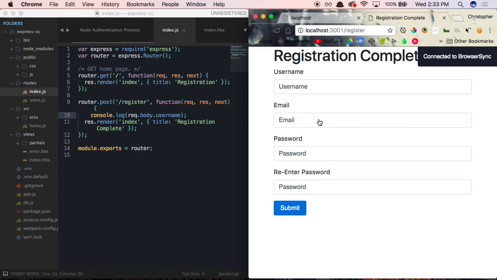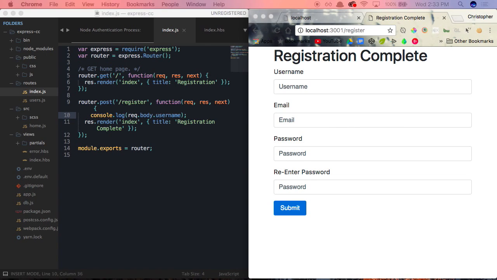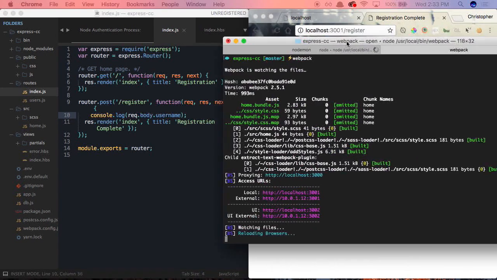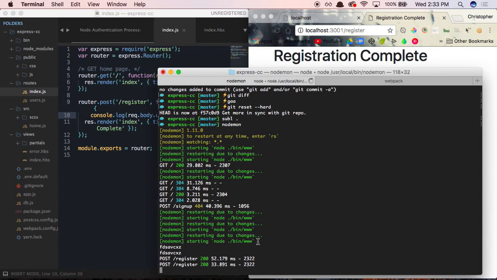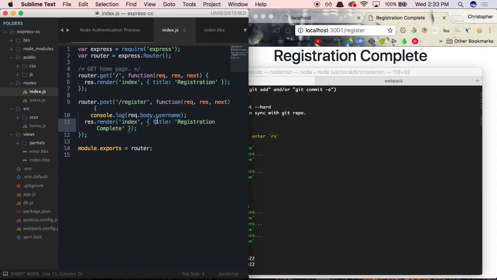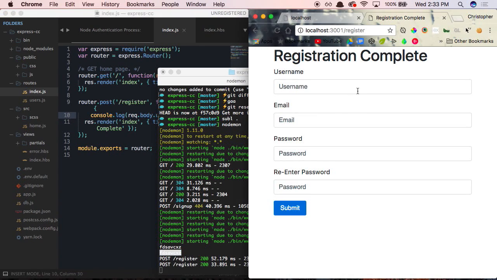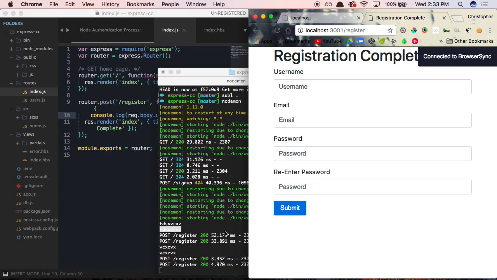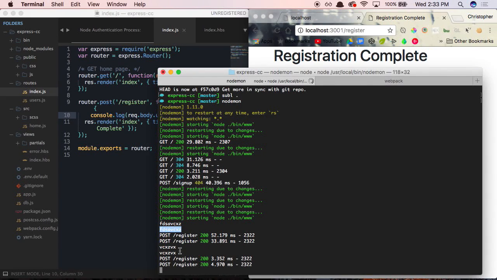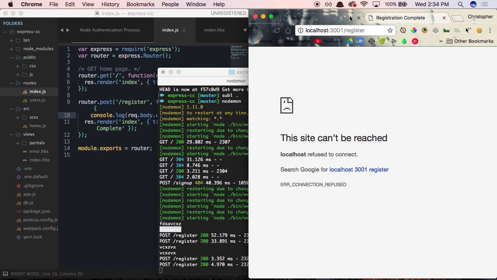And if we want to view that this worked, we need to open up our terminal that's running nodemon. So I'm going to drag it on over here. And if we look inside nodemon, you'll see that we indeed are calling our body's username. We're console logging out the username, as you can see right here. If we were to change this to something else and submit it, you'll see that we're also console logging that out as well. And the reason this is being called twice, I believe, is because I have this open in 2 windows right now.